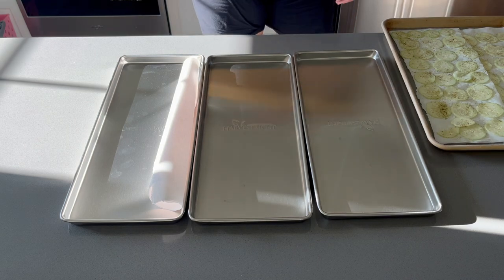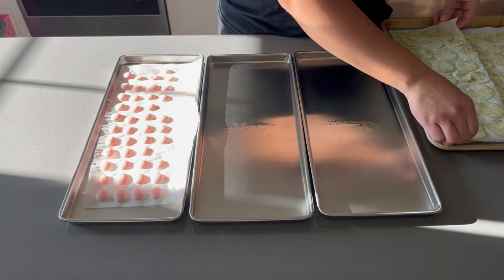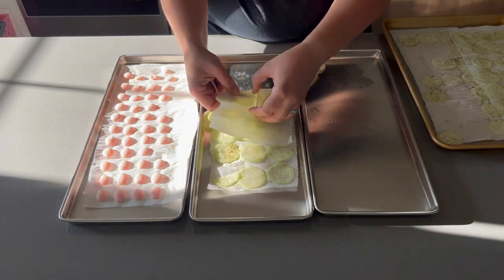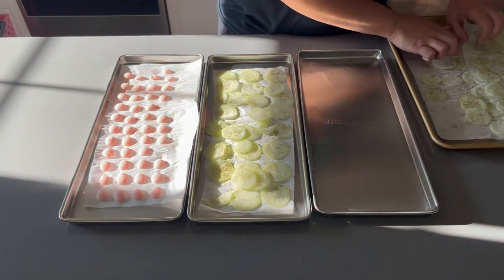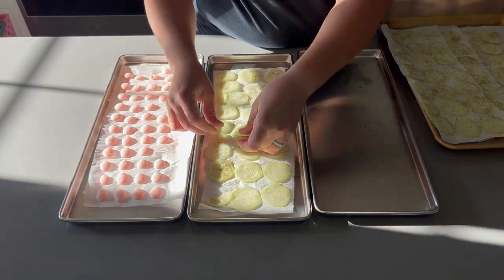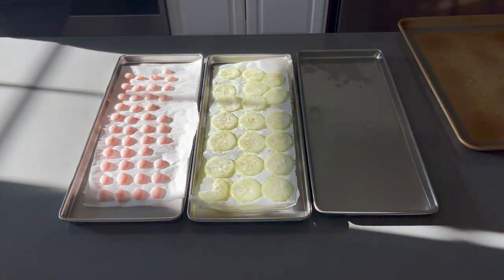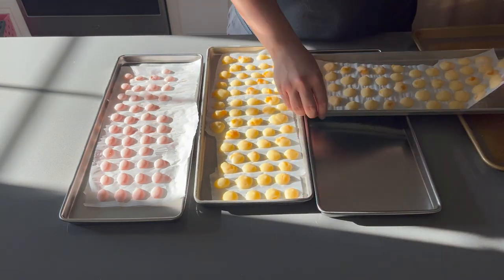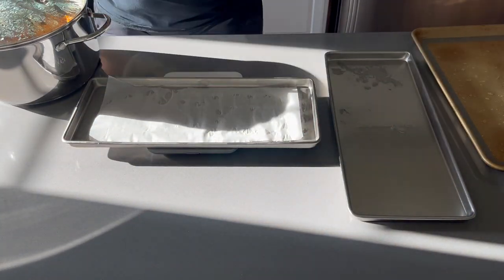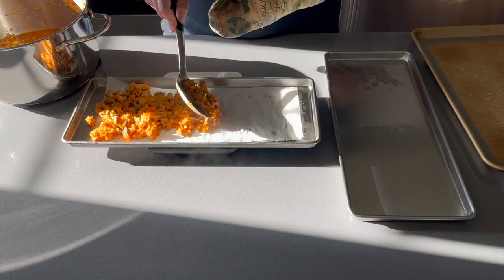We're moving back to the kitchen to prepare some of our freeze dryer trays. I had previously prepared some little strawberry and peach yogurt dollops on some parchment paper, so I'm just transferring those to our freeze dryer trays. I'm also transferring some sliced cucumber with some ranch seasoning — they're frozen so I'm just replacing them on the parchment paper and layering them up to get more done with this cycle. When these came out I really wasn't a fan of the cucumber — they were very thin, so I'd have to cut much thicker slices next time, and I really didn't taste much of the ranch seasoning.